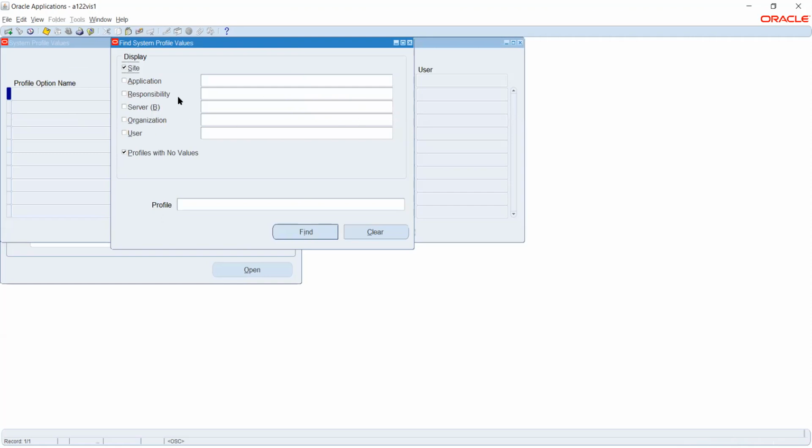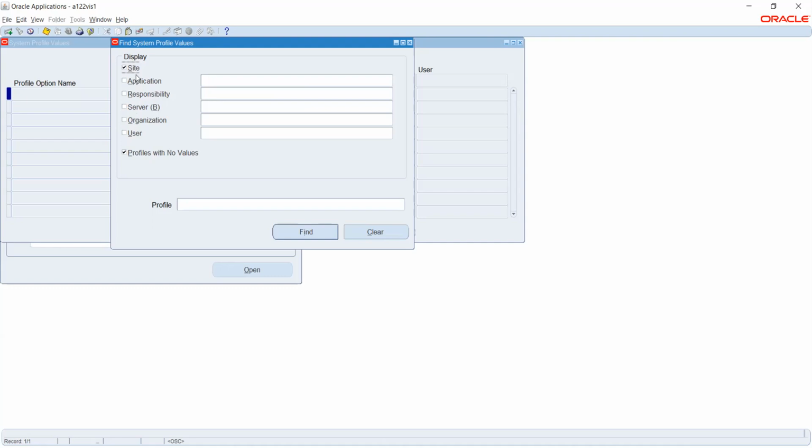Okay, so this is the page where we will attach the profile option. What a profile option does is make sure that the controls, or the access granted to any user for a given responsibility, are as per the IT security rule. That is the main purpose of having the profile option. This profile option is based on different parameters.